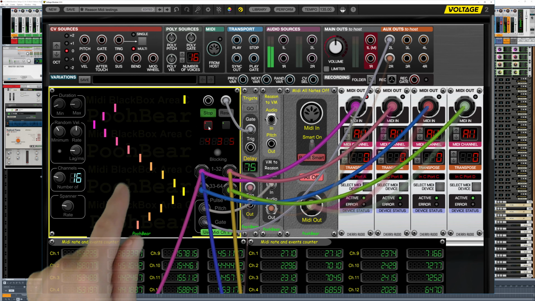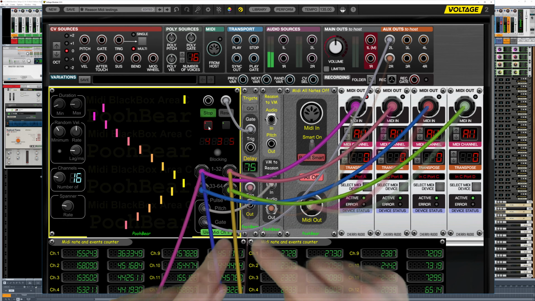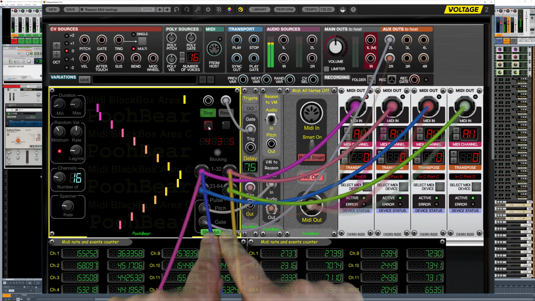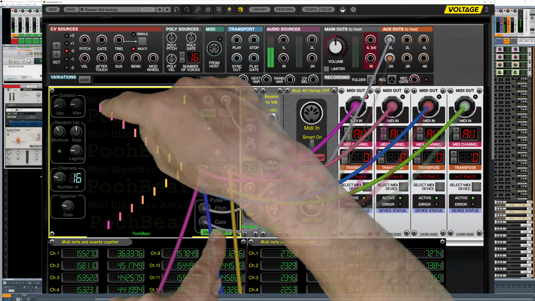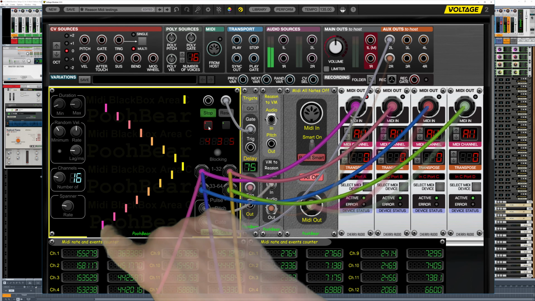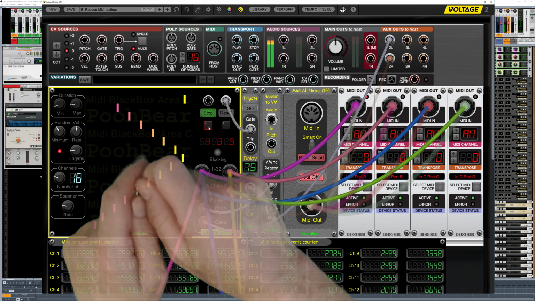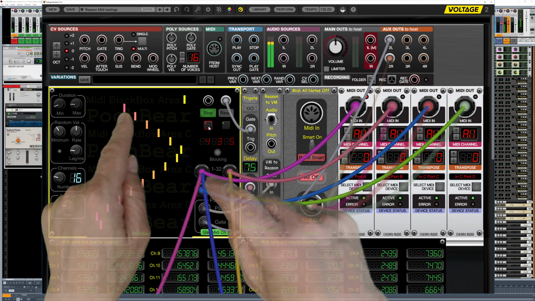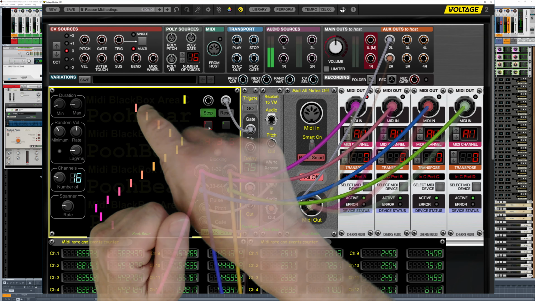Let me turn off these other lights so you can just see what the Spanner is. So it's like an LFO which is actually running. Because I'm currently using one of my channels, MIDI channel 1, that would be port number 2, and that would be port number 16. And this data is actually being sent out on, say, channel 2. So channel 2, CC 15, I'm sending this piece of data out.